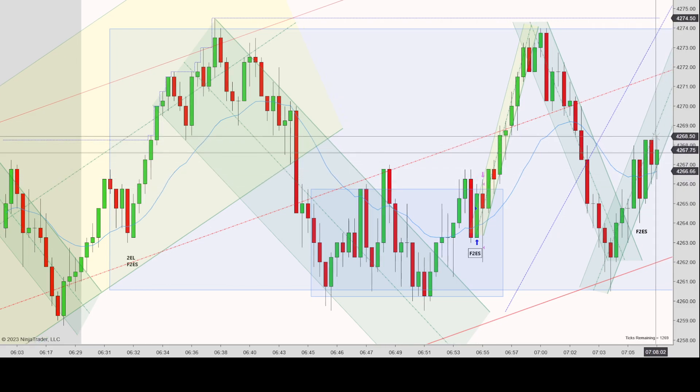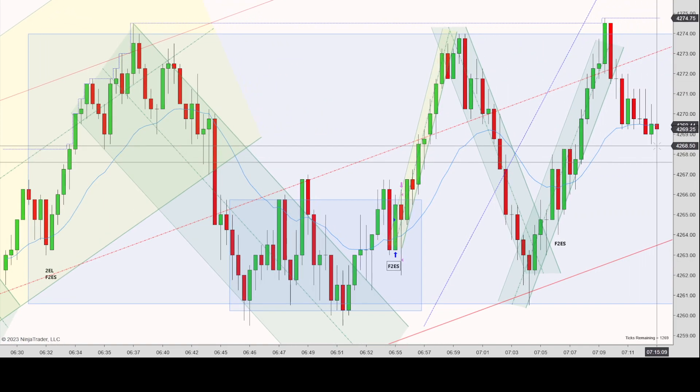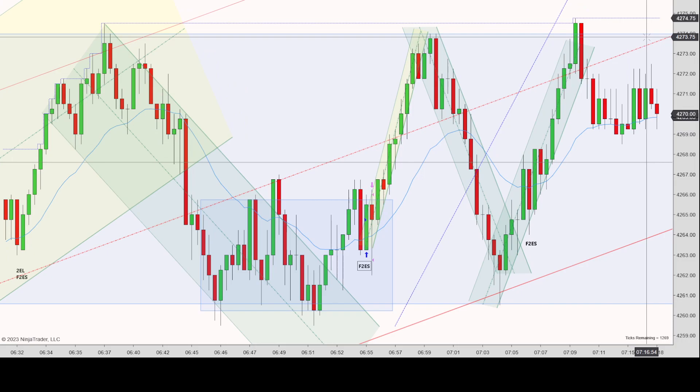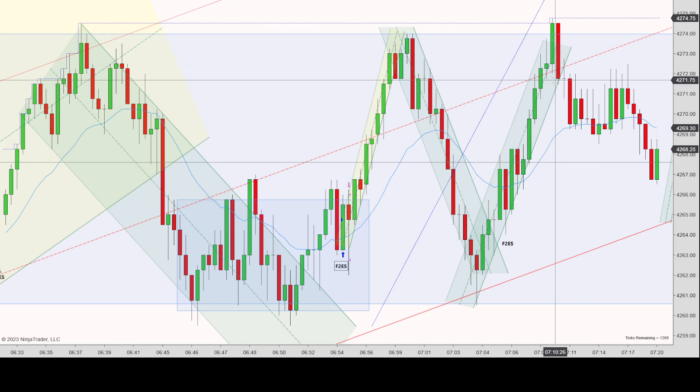Price comes back and finally breaks above, and you think okay, maybe I could take this trade — but it feels like taking a trade after this red bar and this green bar was already too late, so I let it go. Prices move up to the top, testing what I think is this larger range, because there's a resistance here that's technically obeying. We have a new high — first entry long, pull back, second entry long — but I don't like the too much stem on these candles.